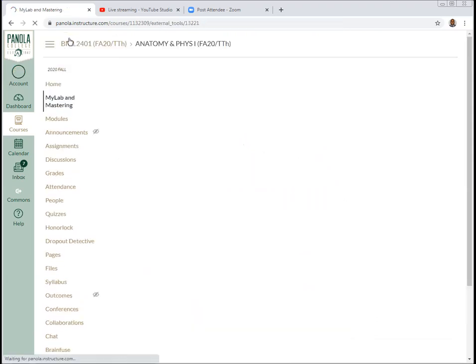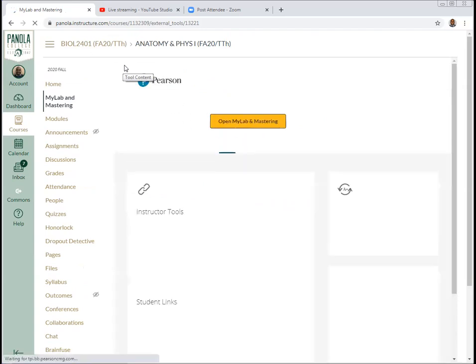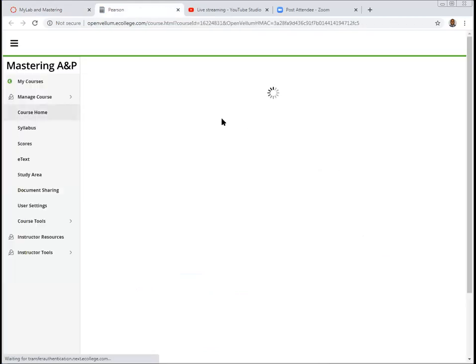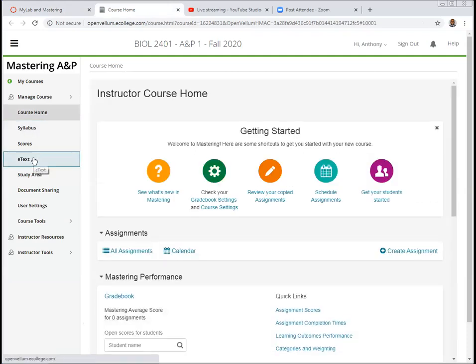All right, so I'll click MyLab Mastering, to give you a sense of what that looks like. Okay, here's the book. So if you've already set it up, it'll say Open MyLab Mastering, but you'll have access on the student side. Obviously I have a few more things I have access to, but you can get to your assignments. You have an e-text, so that's your textbook. That's how you access it.